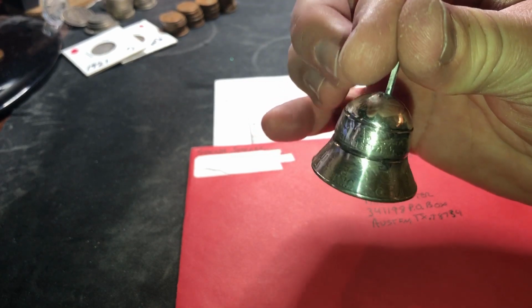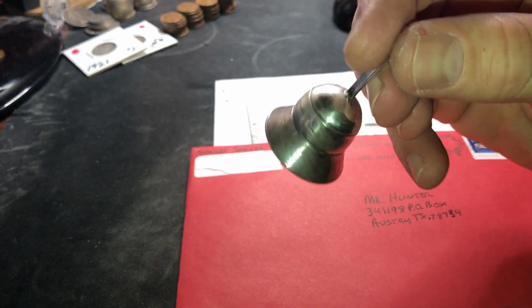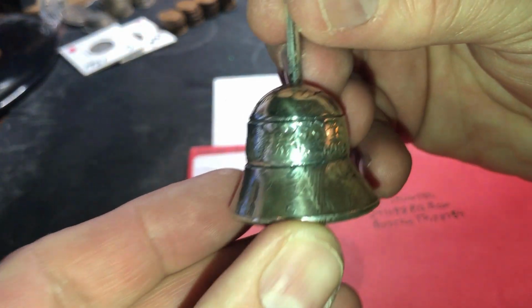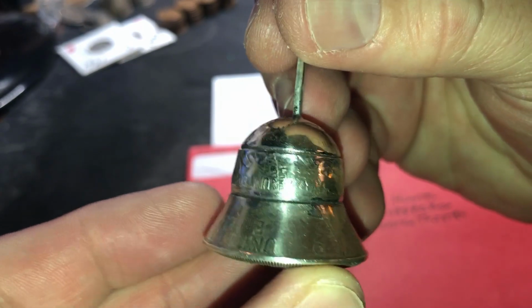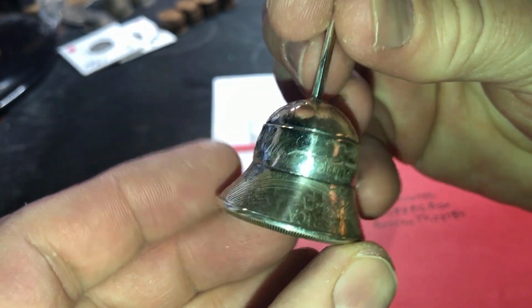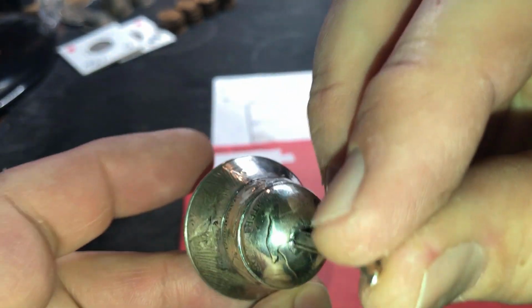So I sent him a Morgan, I sent him a Walking Liberty half and a Standing Liberty quarter that had the dates worn. And he said he thought the peace dollar would fit better with it. And I wanted the eagle side out. Listen to that. You can just hear the silver. So I asked him for that. And he did this for me, guys. And you can see it is just absolutely beautiful.